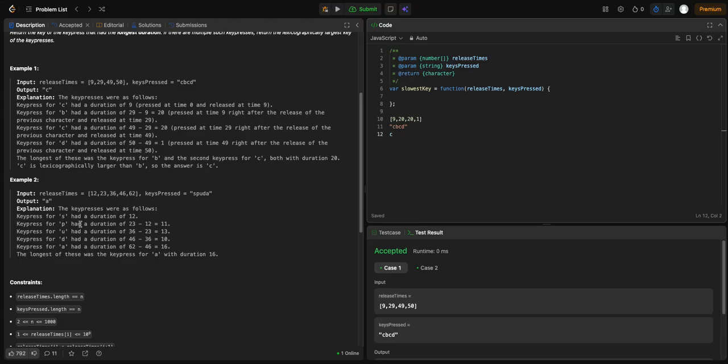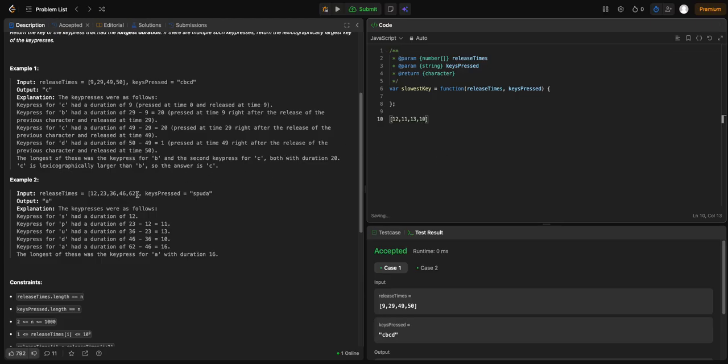Okay. I'll explain this one more time with this one here. So here what we're going to do is we're going to take the first number and minus that by the previous number. There is no previous number, so we'll just stick with 12. And then 23 minus 12 is 11. 36 minus 23 is 13. 46 minus 36 is 10.